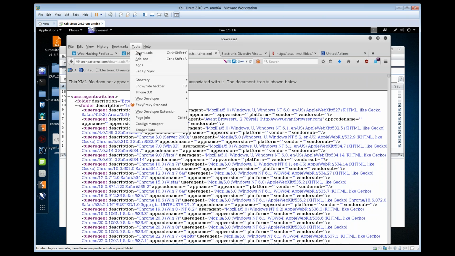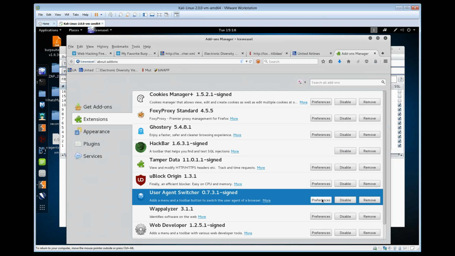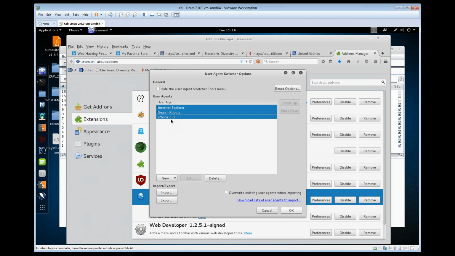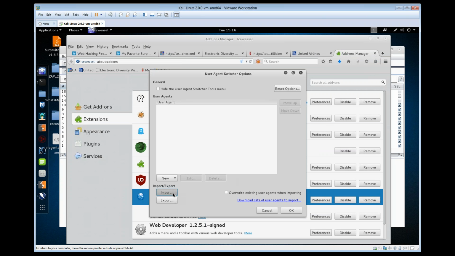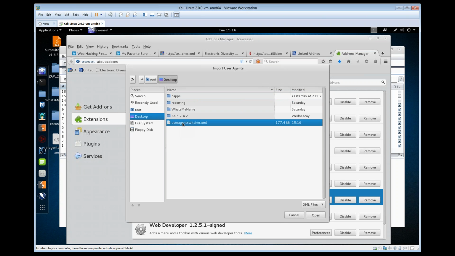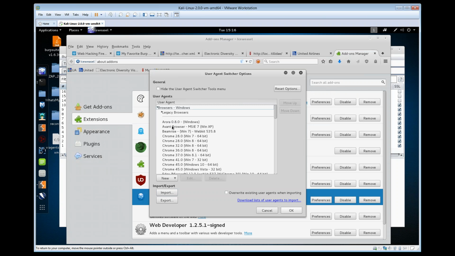I'm going to go back into add-ons, in the user agent switcher, go back into preferences. I like removing all of these because I'm not going to need them anymore. And when we import the user agent switcher file, check it out. Now we have all these different versions of Windows browsers, from Chrome to Firefox to Maxthon.